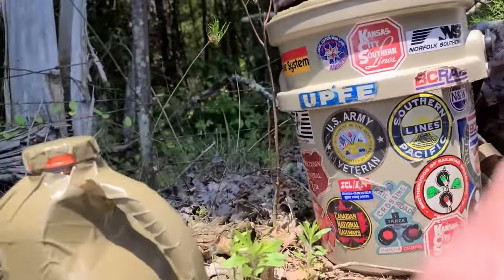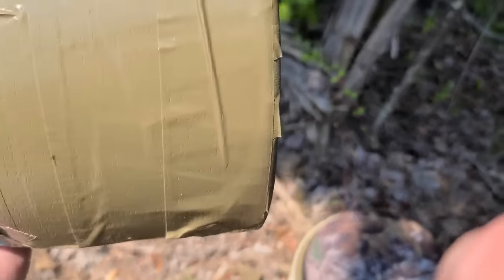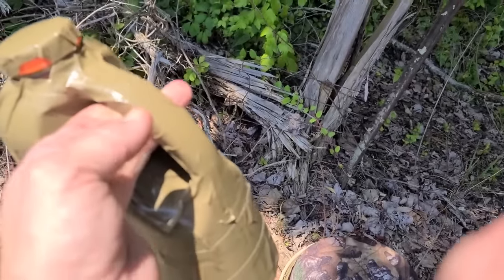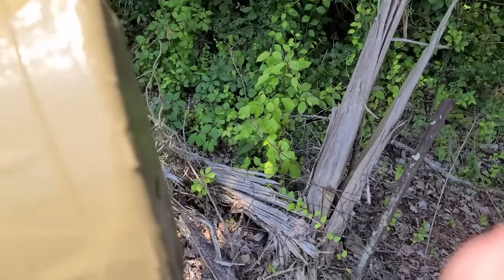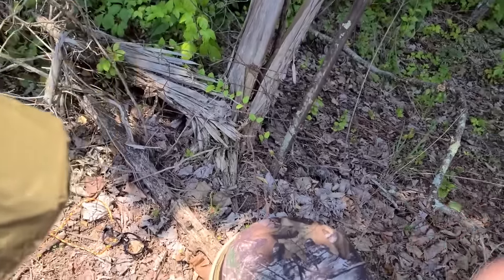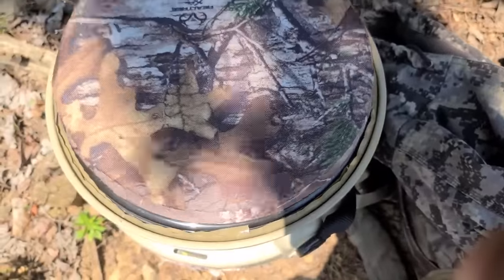Now, there's my new water jug. It's just a juice jug. I double taped the bottom, and taped the rest for camouflage. That double tape on the bottom keeps it from wearing a hole. When you're riding on a grainer or boxcar that vibrates, it's going to eat a hole in the bottom of that jug fast. But I got a new lid for it. Look at that, how good it spins.